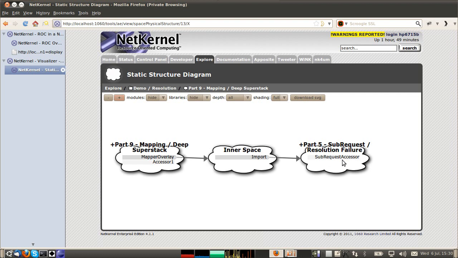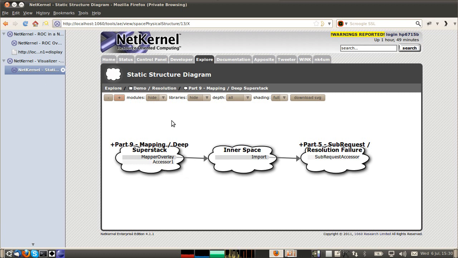So the subrequest for active1 using the Superstack starts here, pops to here, fails to resolve here, pops to here, and resolves on accessor 1. So this endpoint here, which has no knowledge of the structural arrangement of these spaces, is able to make a request to this accessor over here.